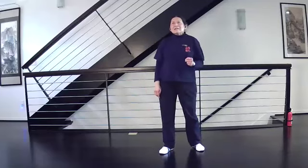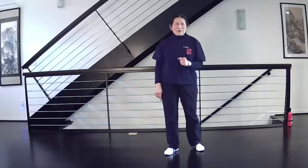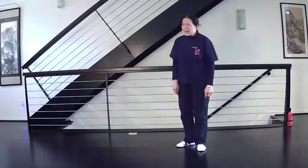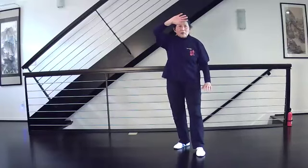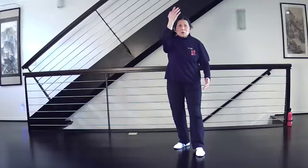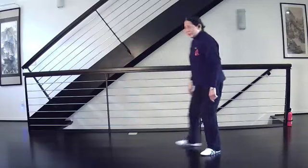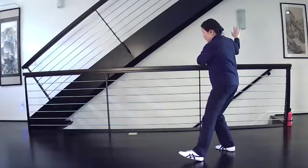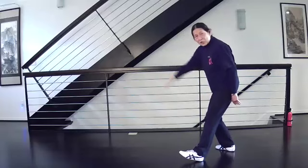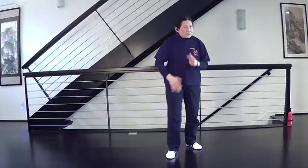Okay, and the other thing I want to remind you of, which is relevant for the new move in the reverse, is that when you're in white crane spreads its wings, you're one line, two sides. When you turn your hands and you do swing step, all you're doing is widening your stance, okay? In other words, when I'm here and I do swing step, my stride does not change. I'm just making it wider. Yeah, you're not going forward, you're going out. Right, not going forward. I'm just making it wider.